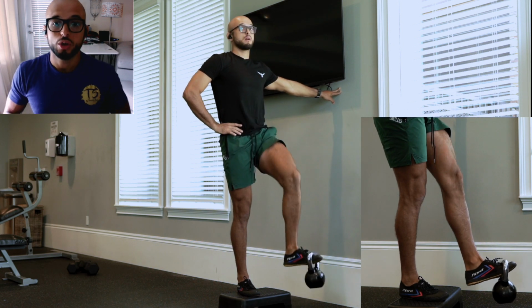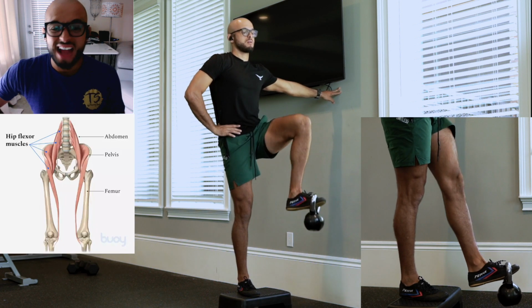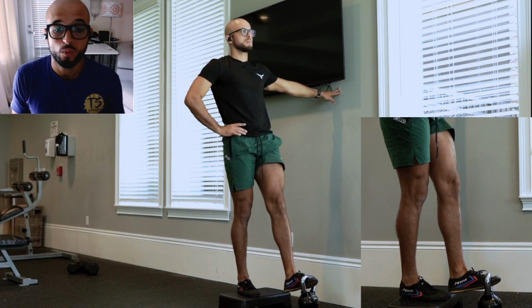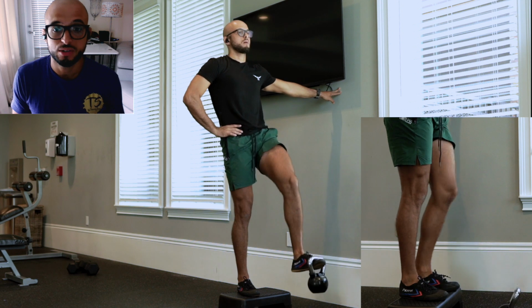You will feel your hip activating and activating. Remember, we're working on these muscles that are normally weakened from our sitting throughout the day. So be intentional.